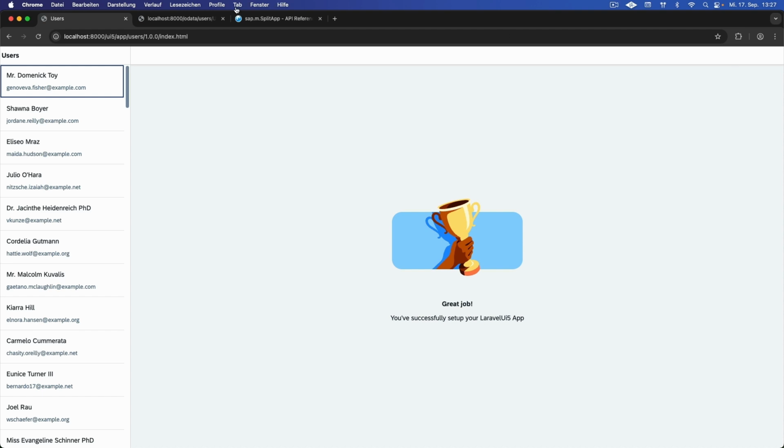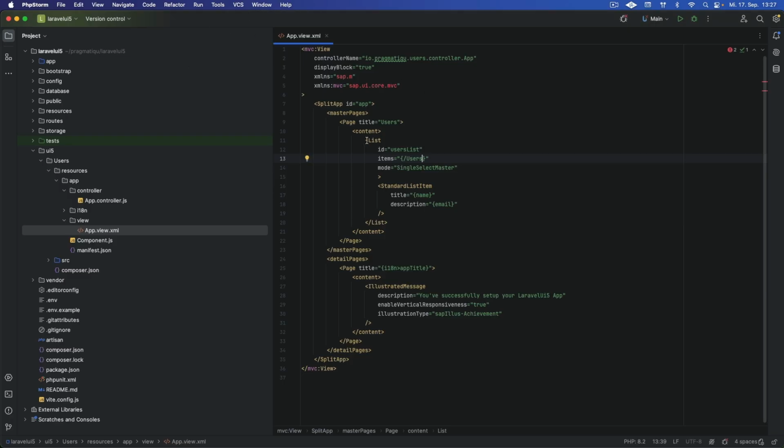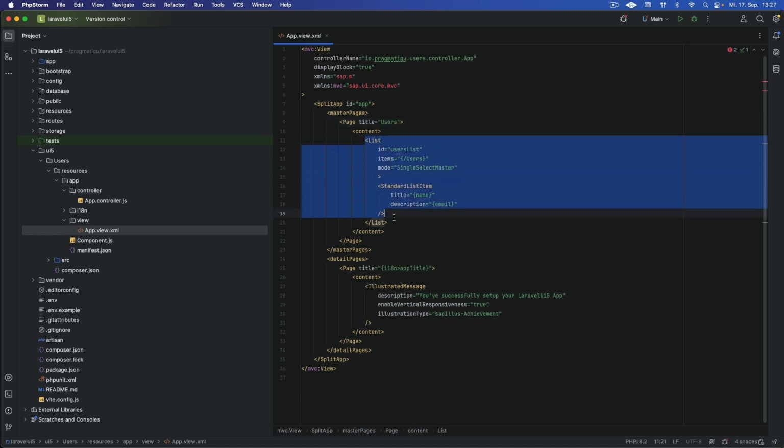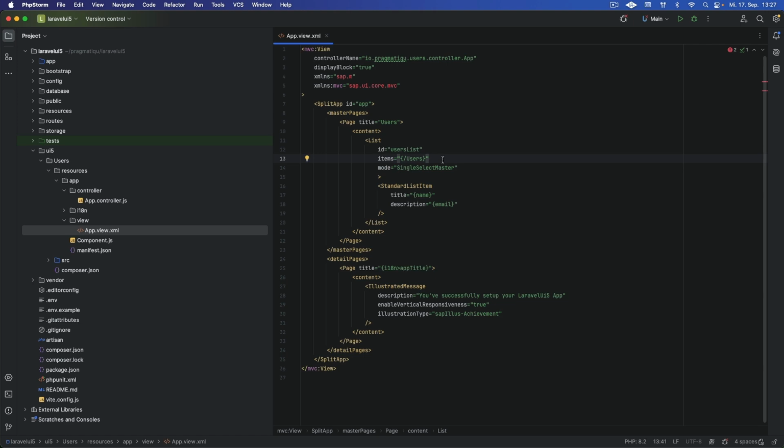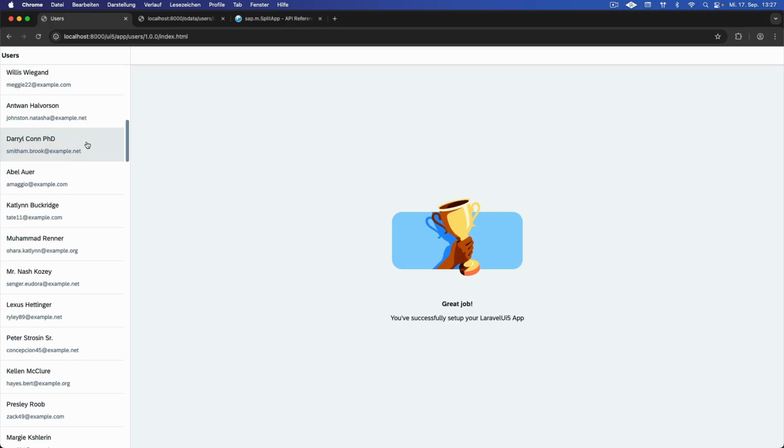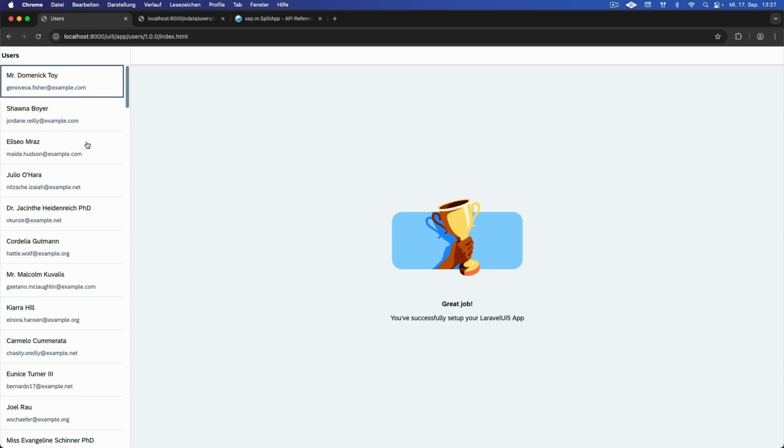So remember, what did we do? We just created the split tab, added a master page titled user, and gave it just this one control, a list. Set items to the users collection, and that gives you that list over here on the left side.